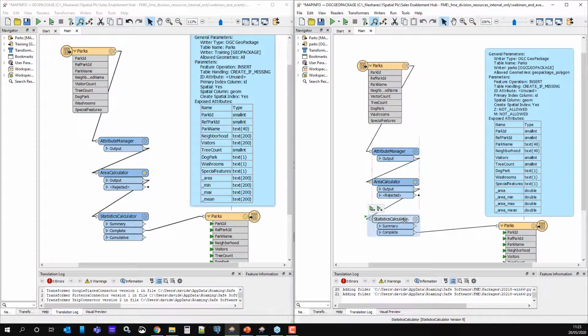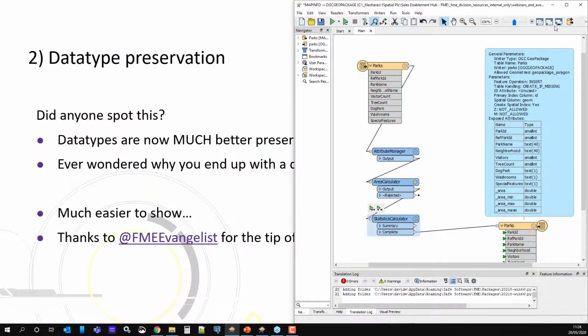Super subtle change, has a real implication for management and identification and validation of data as you pass it through your workspace, now that transformers are very slightly more aware of data type. It paves the way to things like potentially having the ability to actually set and hard code data type directly in the transformers. That's not available just yet, but hopefully that's something that we might see at some point in the future.